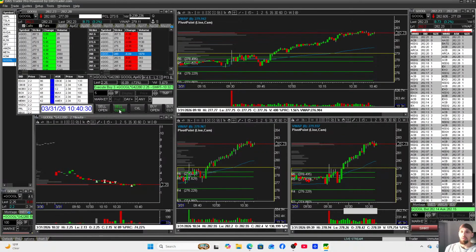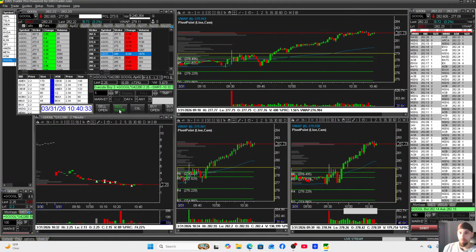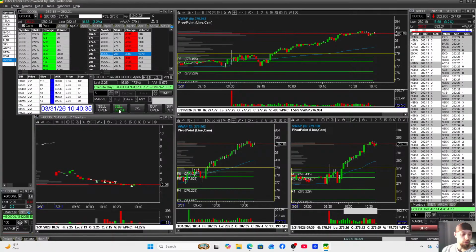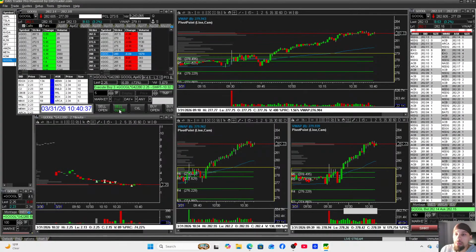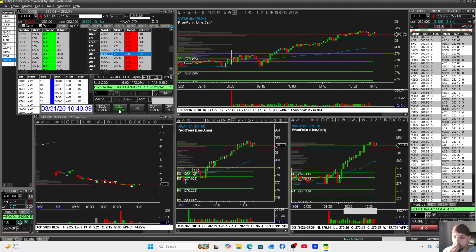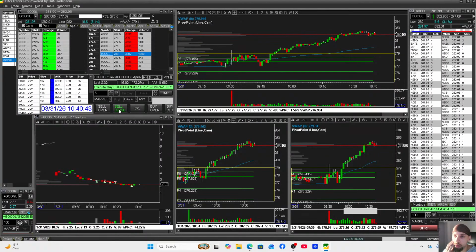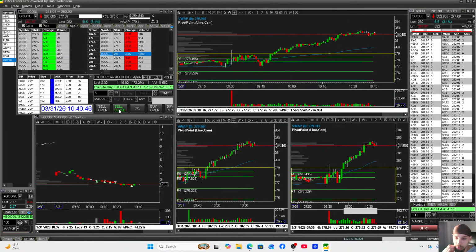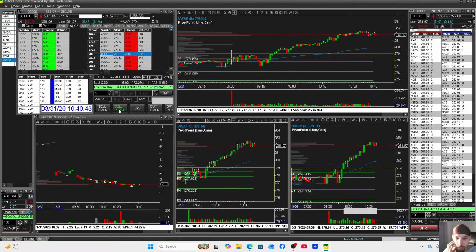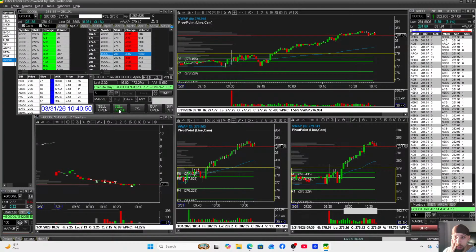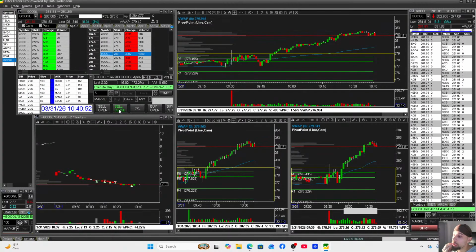Still in our position here. Definitely doesn't want to lose that level. Man, this thing's been going up and up and up though. You gotta have some sort of pullback. It's healthy to have a pullback. May not be a big one though.